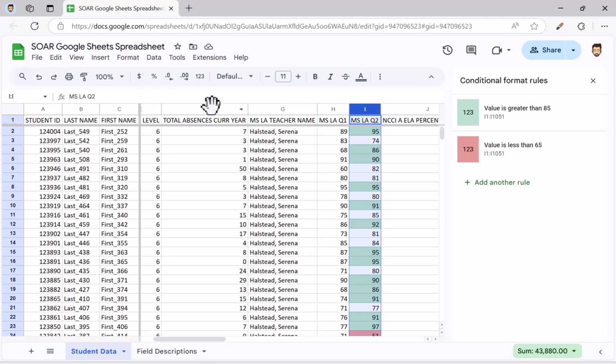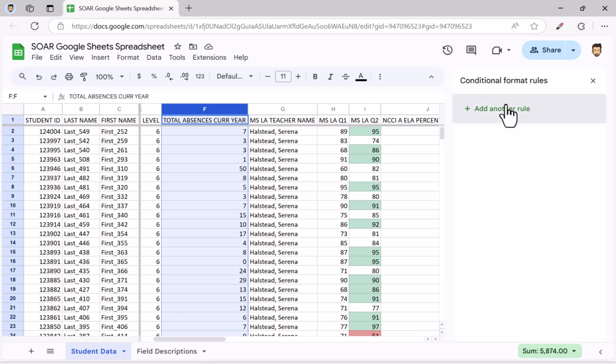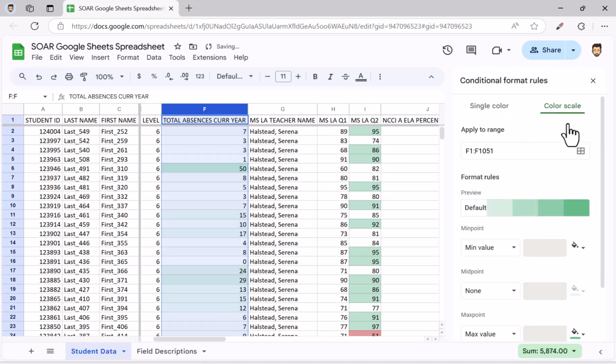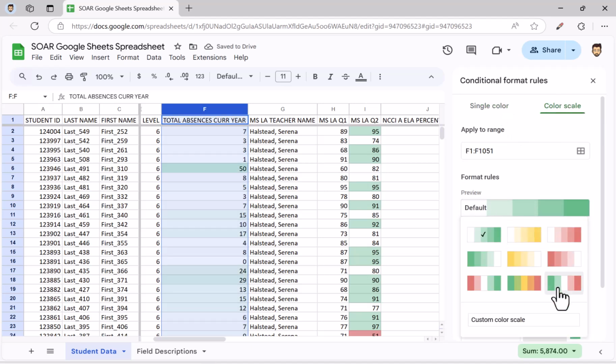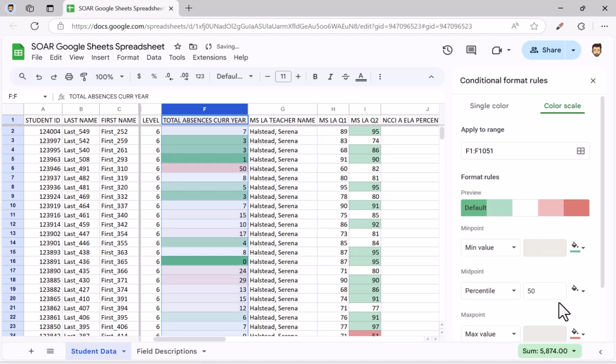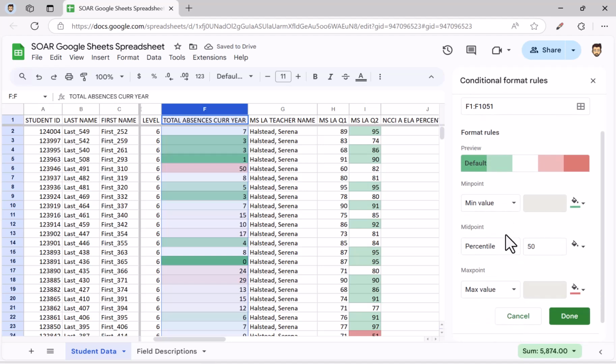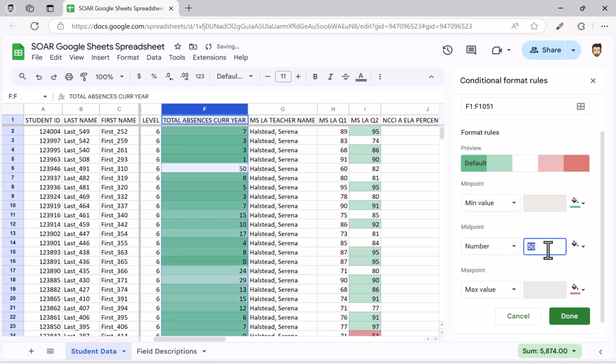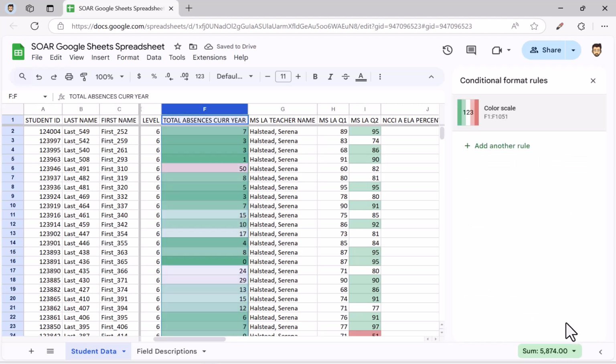But you can do the same kind of thing. If we go here, color scales, you're going to see a similar one there and say, okay, let's make the high ones red, low ones green. And you can manipulate it here, so the midpoint, maybe instead of percentile, where this 50 is really throwing things off, maybe we can say the midpoint is 20 and have that be set up for the color scale.